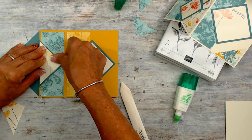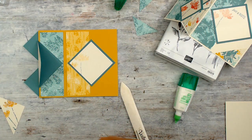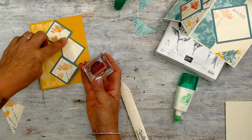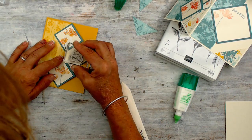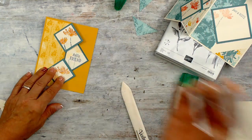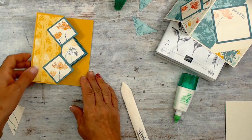Now, I'm going to take my greeting. And this one's going to say, hello, friends. I'm going to do that in Lost Lagoon. We're going to close it because I don't want this to cover it or this. So now I know exactly where to go. We think, oh, I'm going to go right in the center, but you can be off a little bit. Et voila. Oh, that's pretty cool, right?